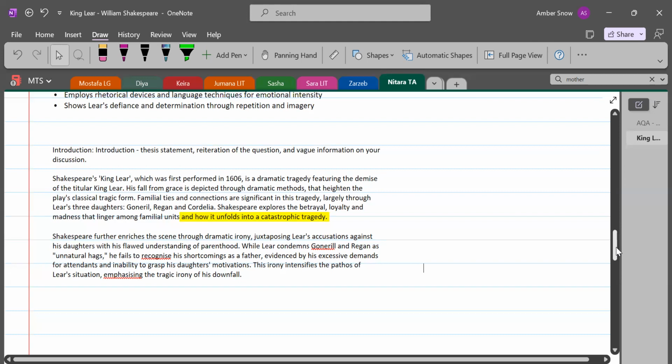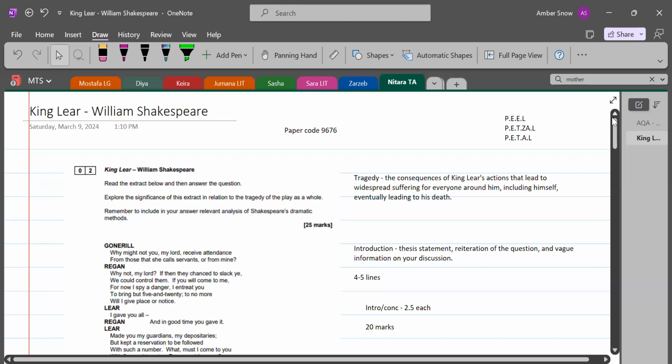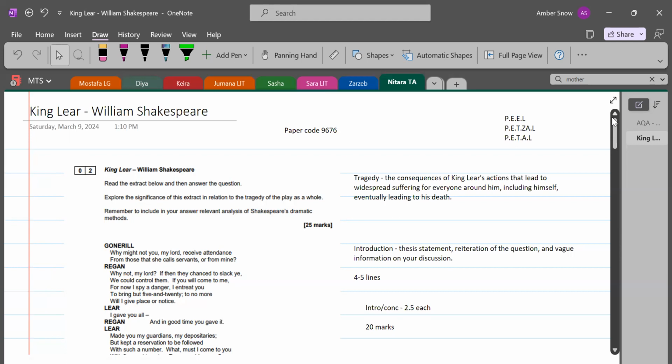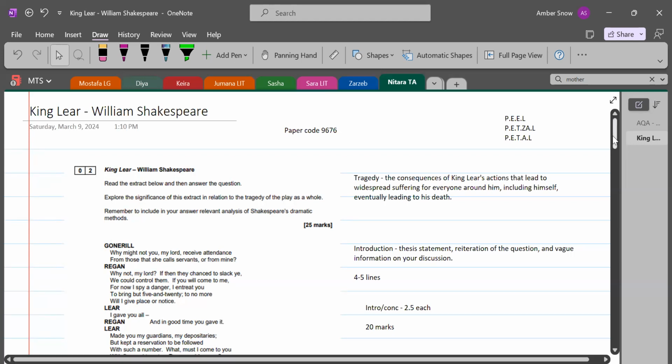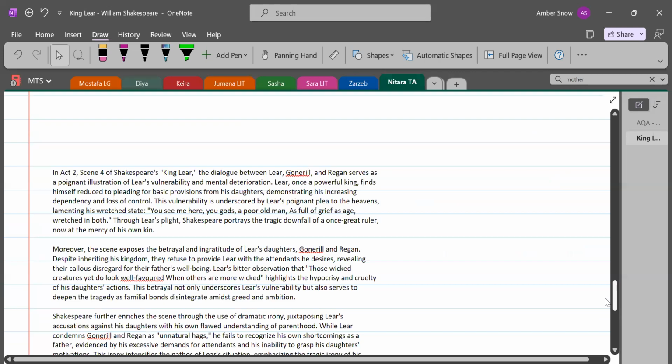In the question, it mentions dramatic methods. Miss, I don't quite understand what that could be. In what question? Oh, in the question there, it says, remember to include relevant analysis of Shakespeare's dramatic methods. Yeah, so that's when you look at Shakespeare as a whole and bring connections into what Shakespeare has been known to use in all of his plays. He is known to be dramatic, he's known to have a tragic hero, and you can build connections between King Lear and Hamlet, or King Lear and Macbeth, and give an overall analysis of this is how Shakespeare does it. This is how he did it for Hamlet. This is how he did it for Macbeth. So this technique is not something that's new to Shakespeare. Shakespeare has adapted this technique before in order to present a tragic ending or a tragic beginning or a tragic play.